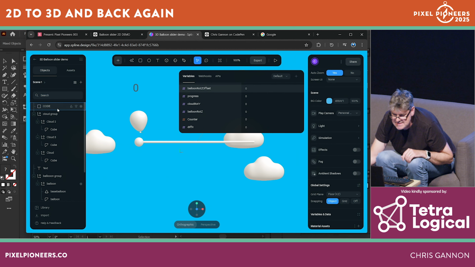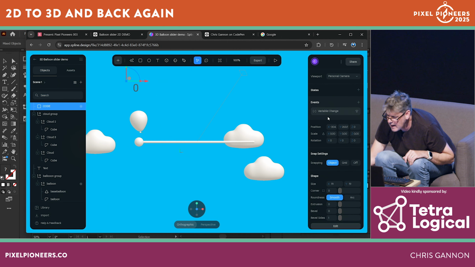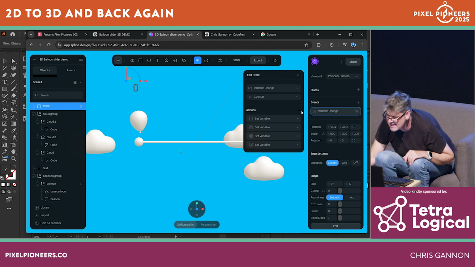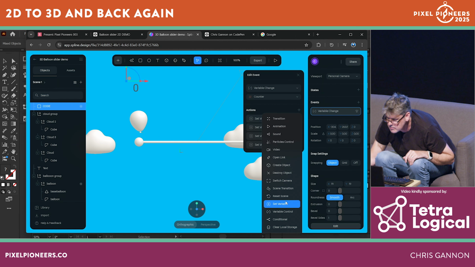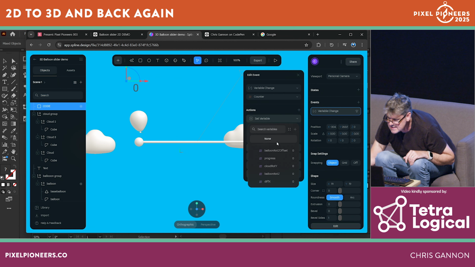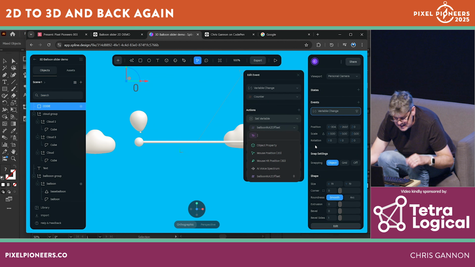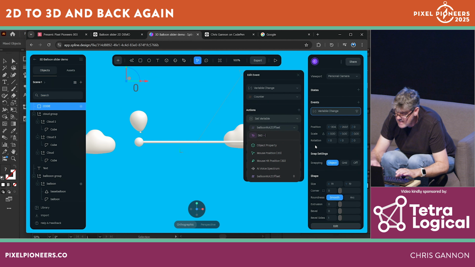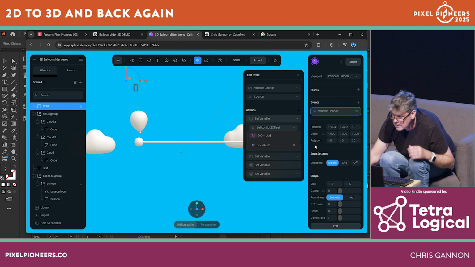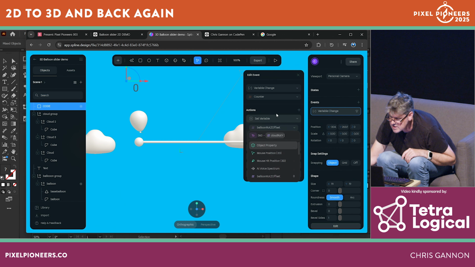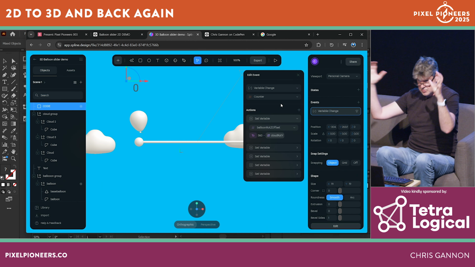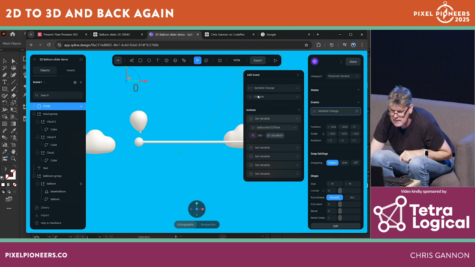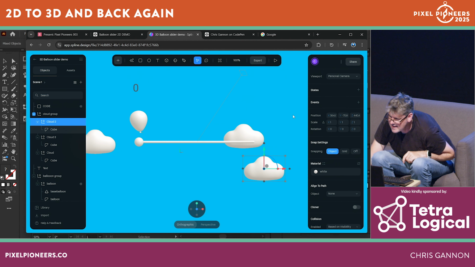We need to set it again, so set another variable. Cloud rotation Z offset is 360 minus the cloud rotation Y. So it's basically whatever the rotation Y of the group is doing, do the opposite, and it just keeps them facing. And don't forget, we have to go into here and assign this to all of them.